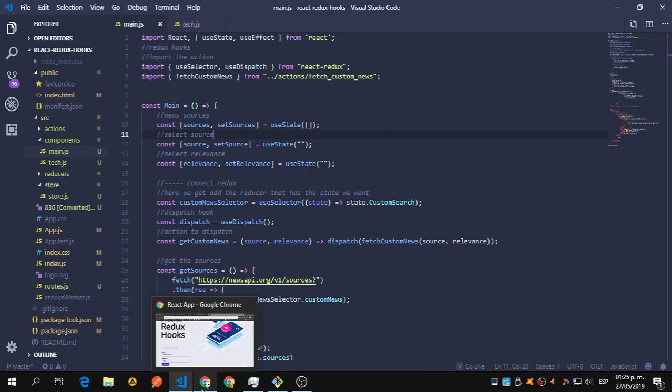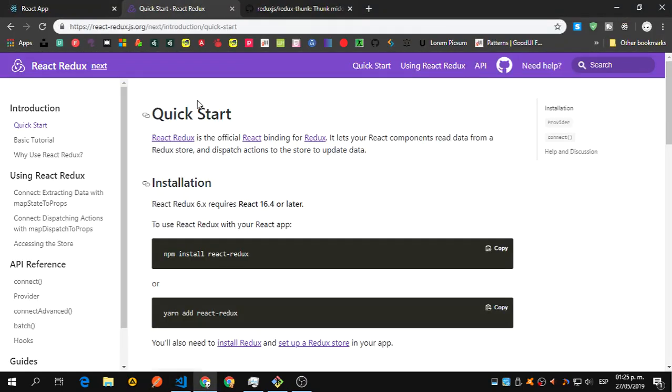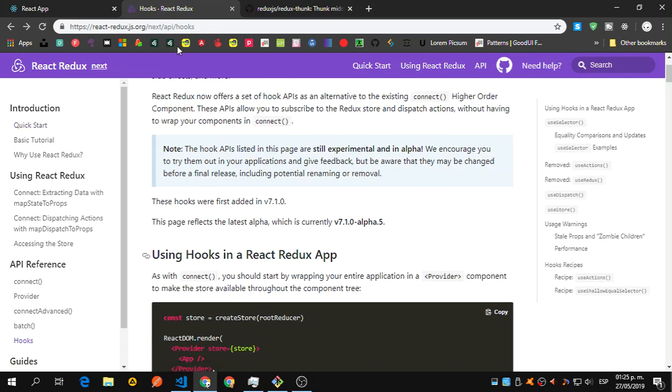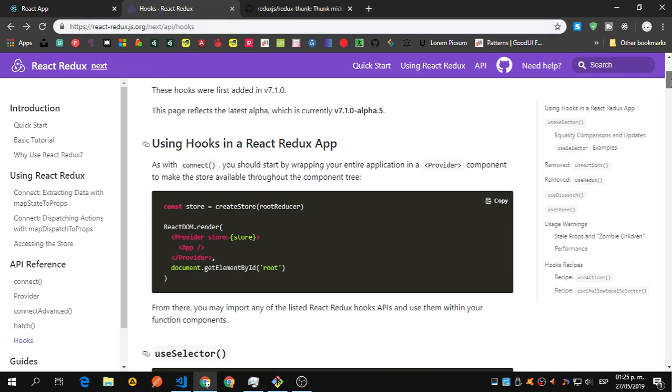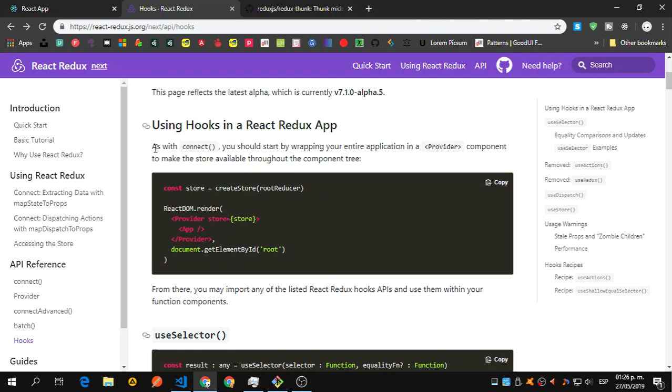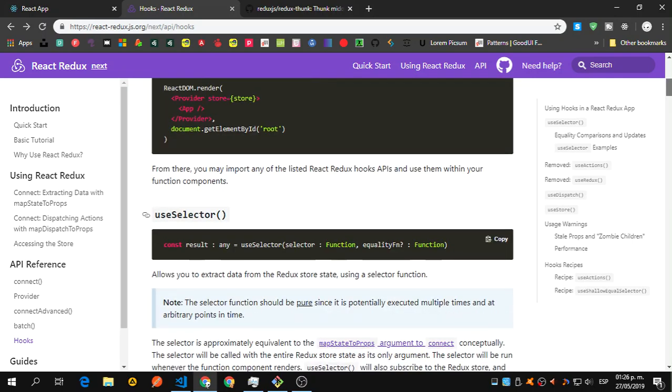Even they have this in the introduction quick start. No, that's not it. On hooks, next API hooks. So yeah, they have this. Let me see. Reducer.